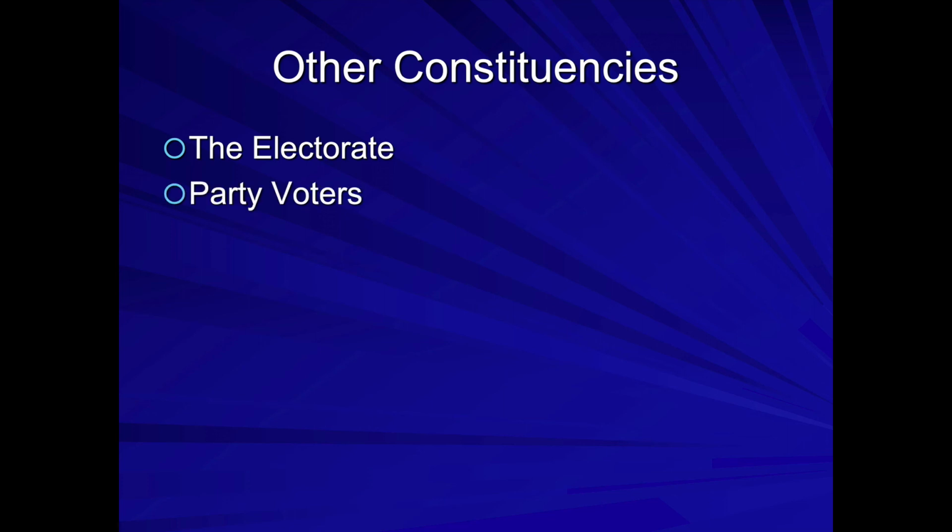Party voters are important parts of this, but party elites are an even bigger part of an important presidential constituency. And that has to do with a number of things. First of all, the president is the most important fundraiser for their party. They are able to raise more money more quickly than anyone else. So just by having, who doesn't want to have dinner with the president? So we'll all pay $25,000 a plate in order to do that, right?